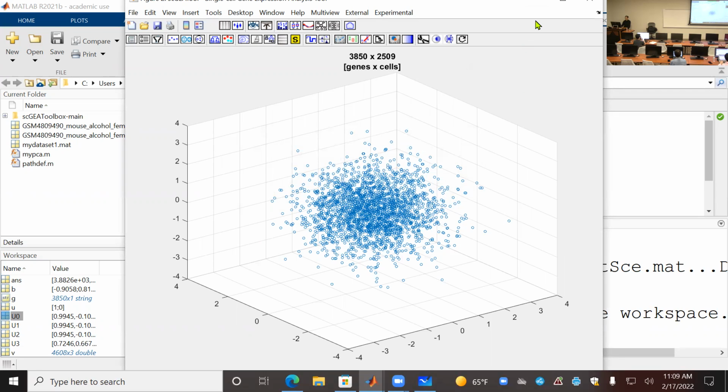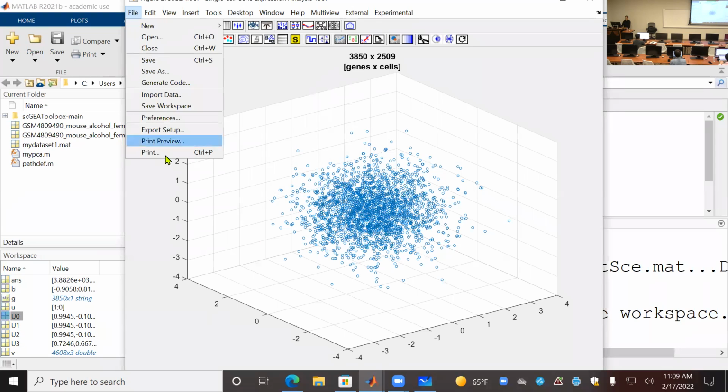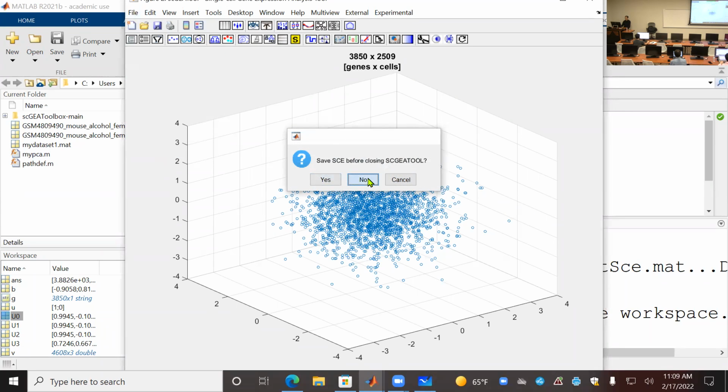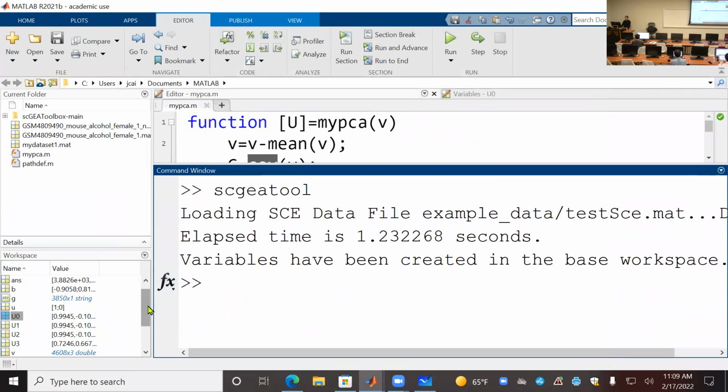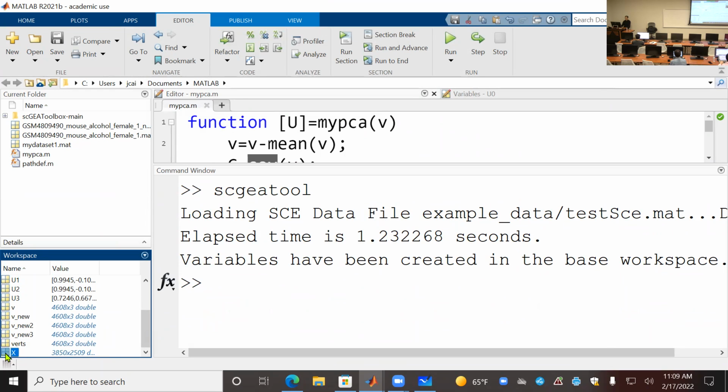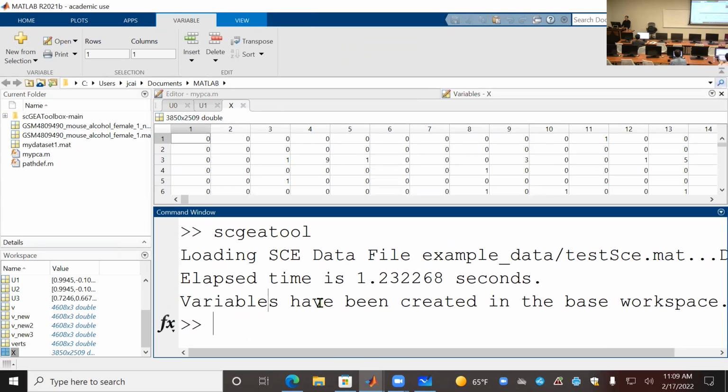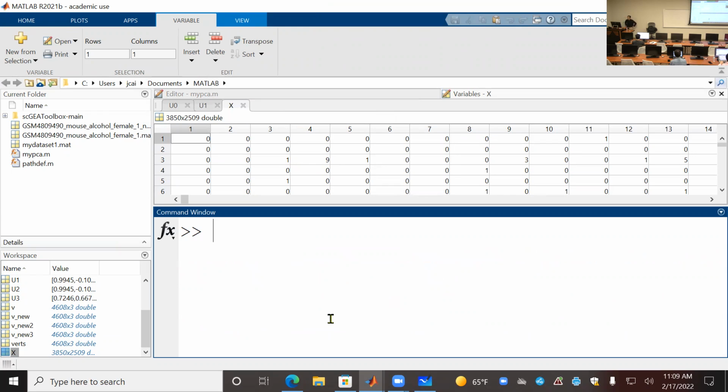Now I can shut this down because I already have closed this. Okay, in your workspace, you should have the X matrix. Okay, I'll give you 1 minute to load the data. So we have 2,509 cells. We don't have a way to see their relative position. So I have to project this into 3 dimensions. So I will see the large clusters of the cell population.